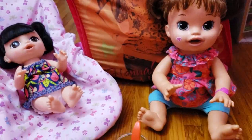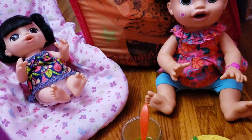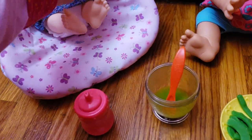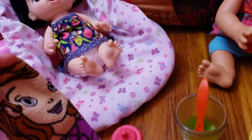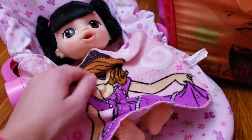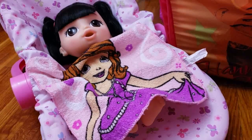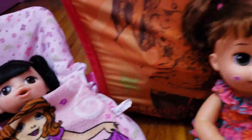Alright, so I've got my two girls here with their food ready and we are going to get started on feeding them. Since I'm concerned over the mess this can potentially make, and I couldn't find a bib small enough to fit Chiyo, I got this little cloth to cover her up like this, so we lessen the chance of ruining her clothes, and hopefully we don't ruin the lining of this carrier either. We're going to leave her like that for now.